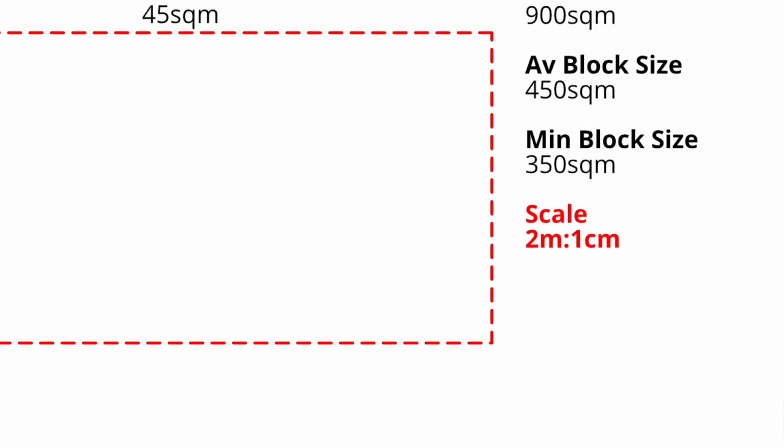Well, I have a bit of paper, I have a pen, and I often have a scale ruler, but today I didn't bring my scale ruler, so I'm going to use this broken ruler. The first thing to do is adopt a scale. So I'm going to say every 1 centimeter is equal to 2 meters, and I'll just note this down on the bit of paper. When you're doing the drawings, you always start from the back lot and then work to the front.